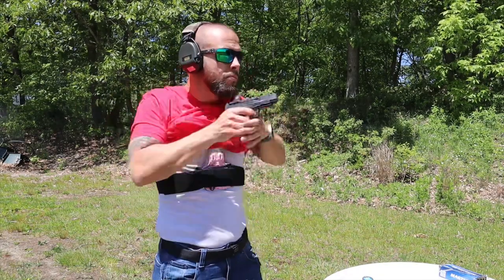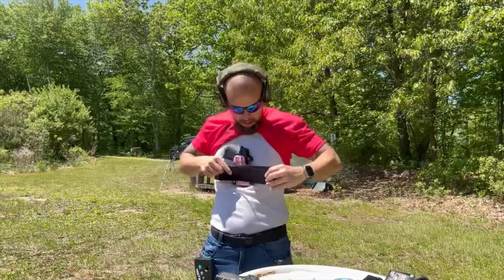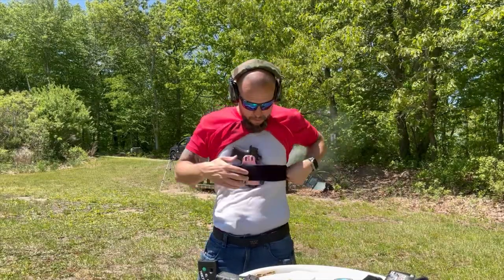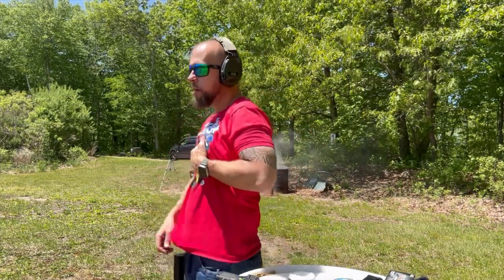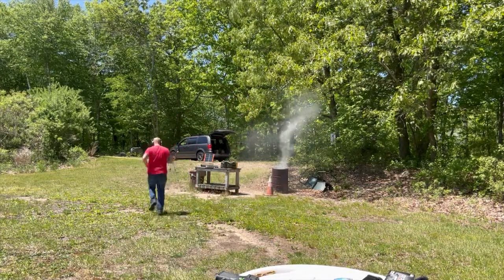I did try running with the band as well. Again, around my stomach, no bueno. In this little area right here in my chest, perfect. Didn't budge, didn't move as long as I put it down tight. I did, again, try appendix with basketball shorts, sweatpants, stuff like that that don't have a belt where I can't use a traditional holster. That worked well as well.